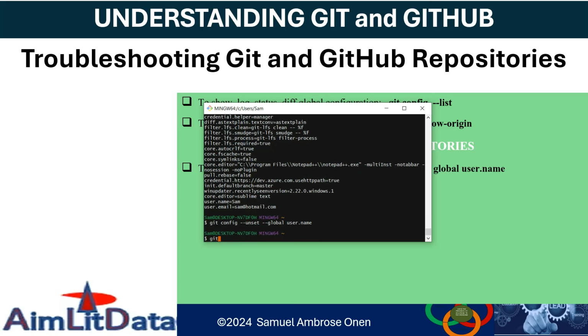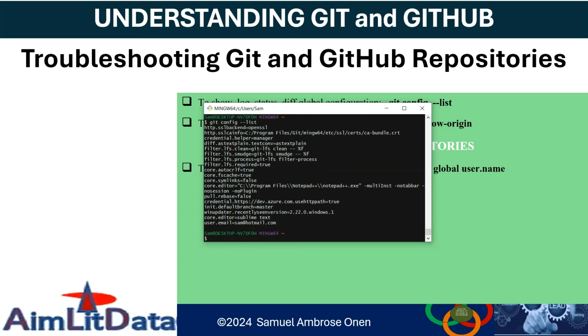And then git, maybe we can run to see what happened with the user. Remember, the user is Sam. That is what we want to unset from the global level. So let's say git config --list. We want to check if what we have done has taken effect. My friend, as you can see right now, the user is gone.